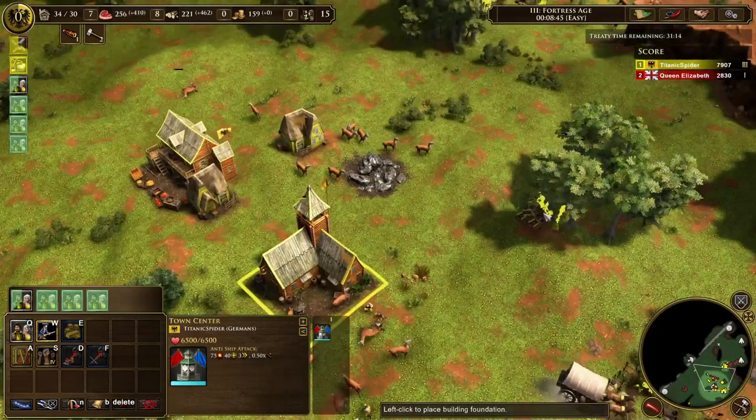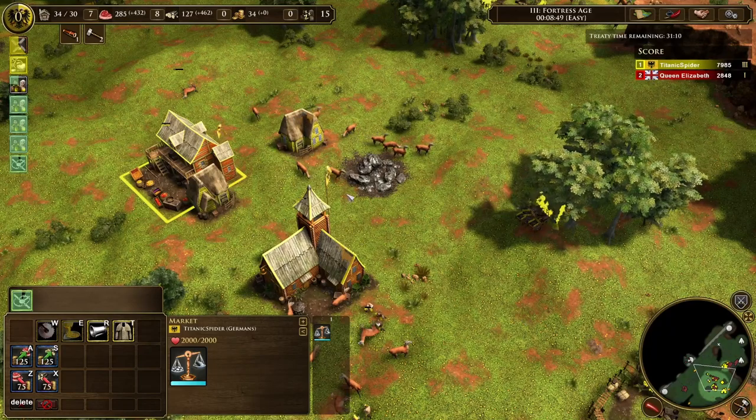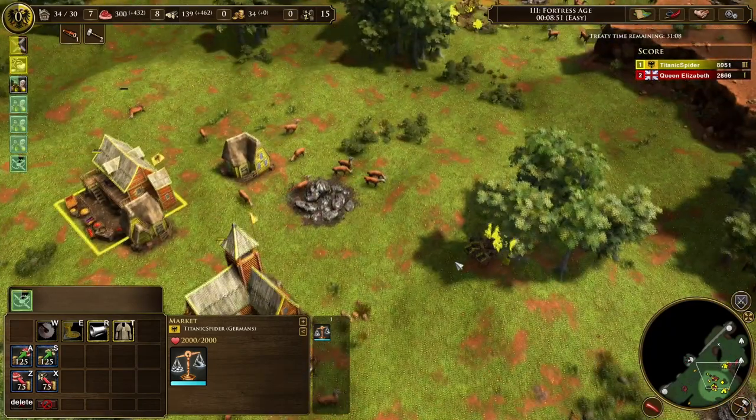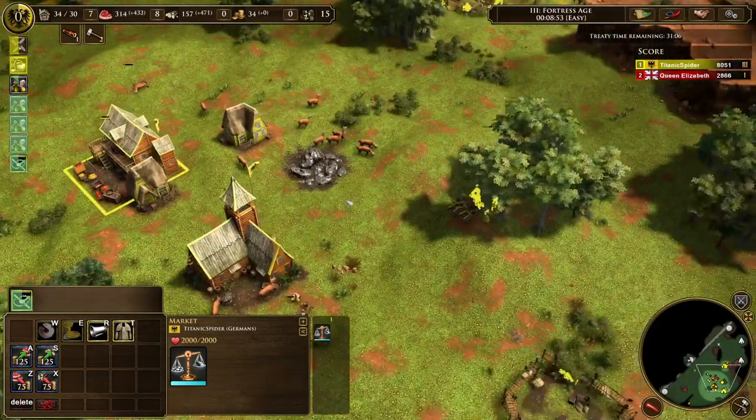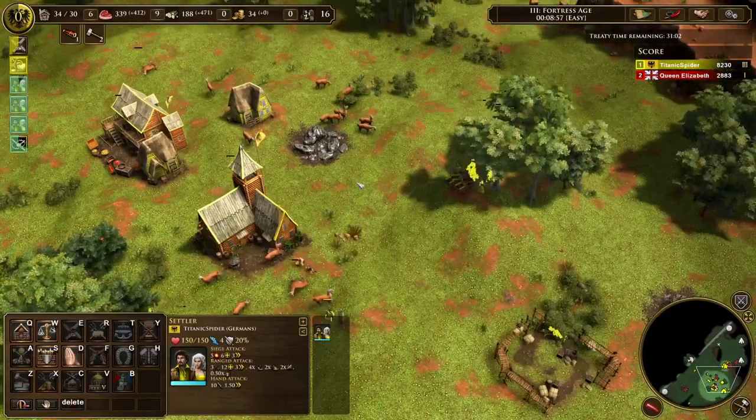You're going to want to put most of your villagers onto wood for the settler wagons because they cost 100 wood, and you're going to need the extra 400 to build the mills, and you're going to want to build two mills.